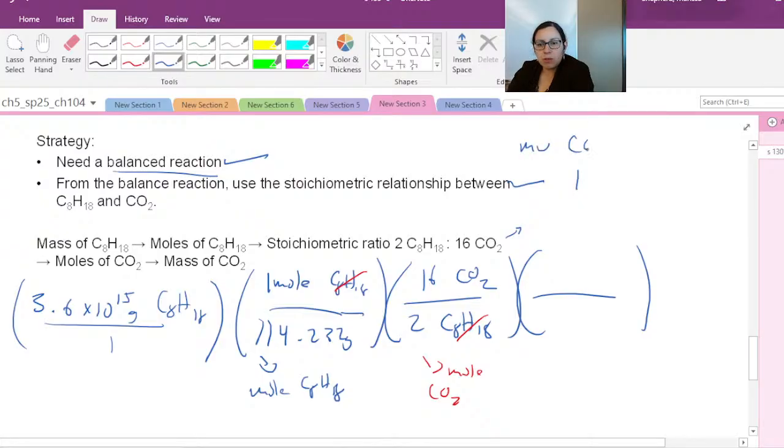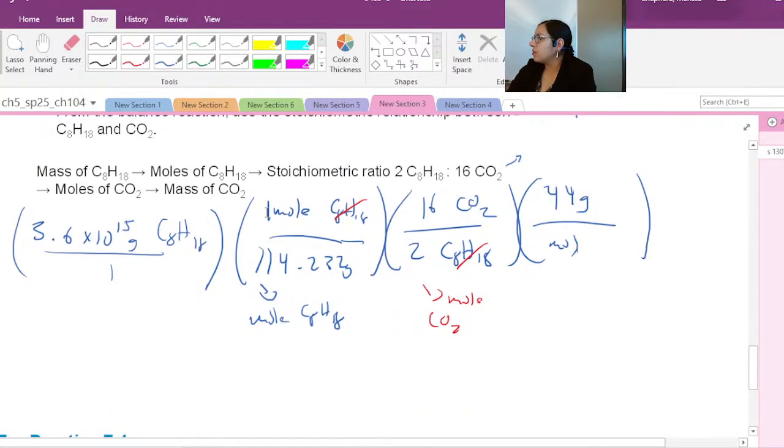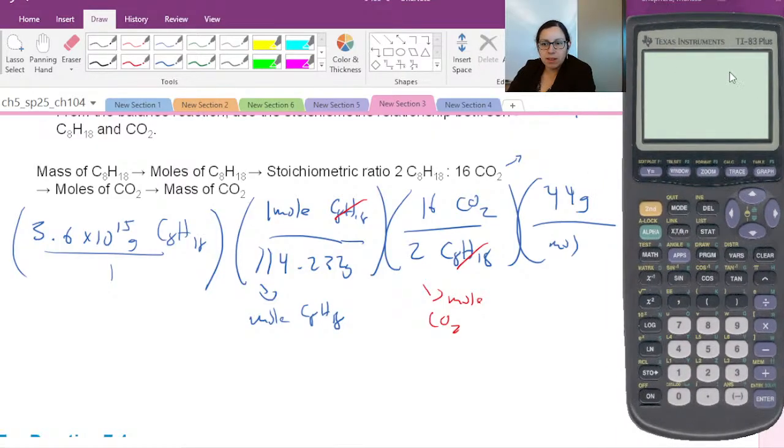So do we have a molecular weight of CO2? So about 44 grams per mole. And that's where I rounded it in my notes. Again, if you had different rounding, that's okay. All right. So did we all get this for the setup at least? So kind of make sure you can do this setup. This is your dimensional analysis. Back to haunt you. And so now we can just multiply across.